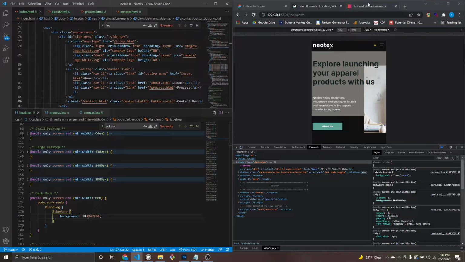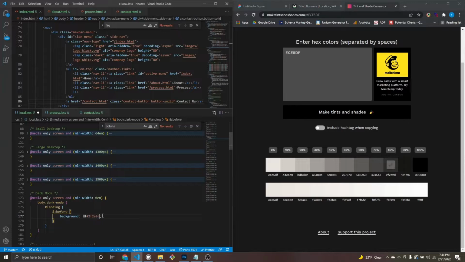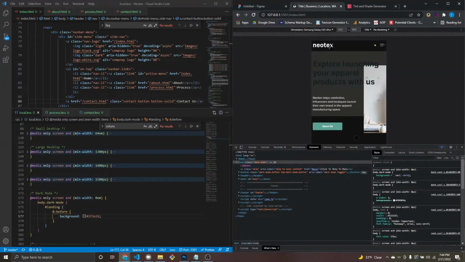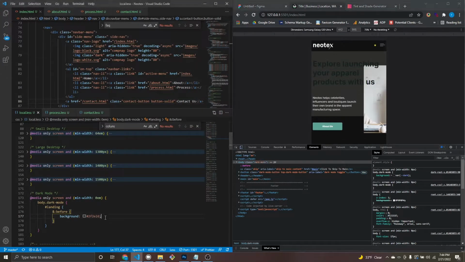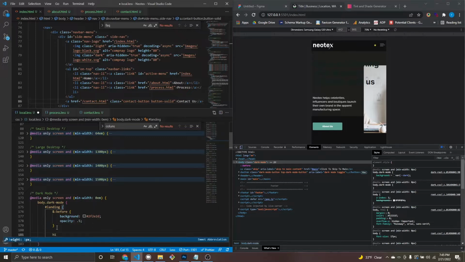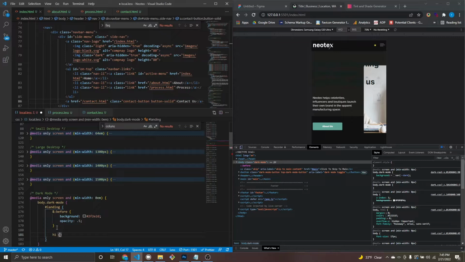So I think I need to go darker. Straight opacity, let's bring it down. Okay, and our H1 and our P, well, that's our H2, it's already got it. So your color is going to be white.